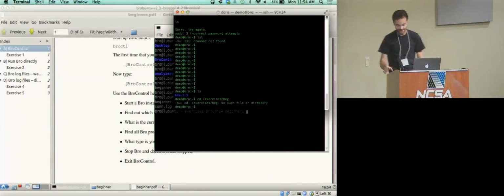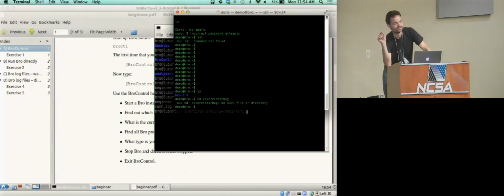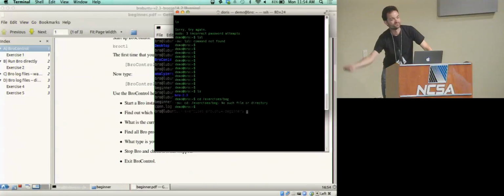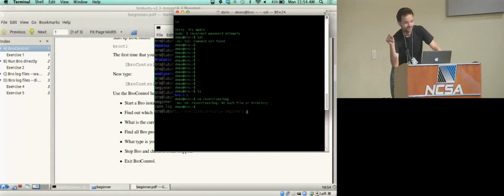Okay, one more thing about live.bro.org. The directories where the exercises are located, I actually don't have write permission for the user running Bro, and that is on purpose because they are mounted from the host system. That means if you want to run Bro, don't cd into the exercise directory, but either use the complete path to the files there or just copy them over into your home or something like that. Make sense?